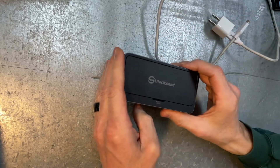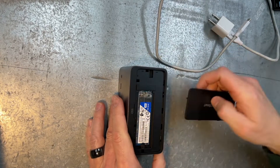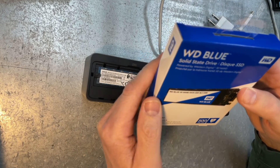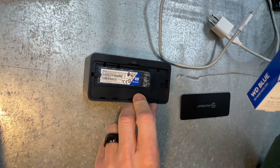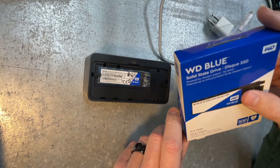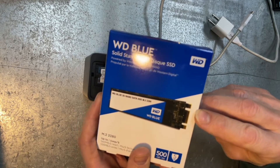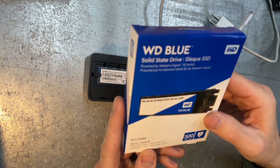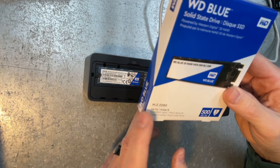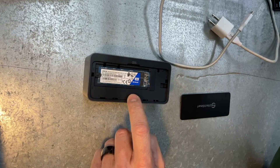To beat it all, you get an external hard drive spot right in the top. You want to make sure if you get memory or a hard drive for this thing, it's gotta be SATA — you don't want the NVMe. It's on Amazon; they recommend the NVMe. You want to make sure there are these two gaps in the card. It says works for all hard drive M.2 — that is not true. NVMe will not work.